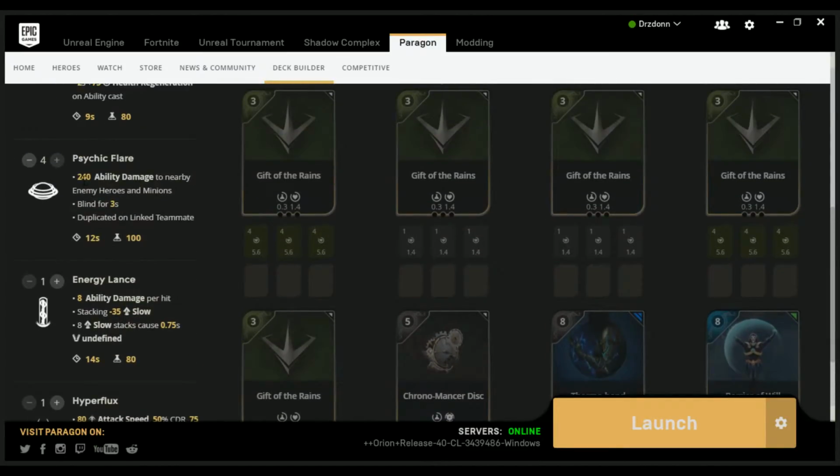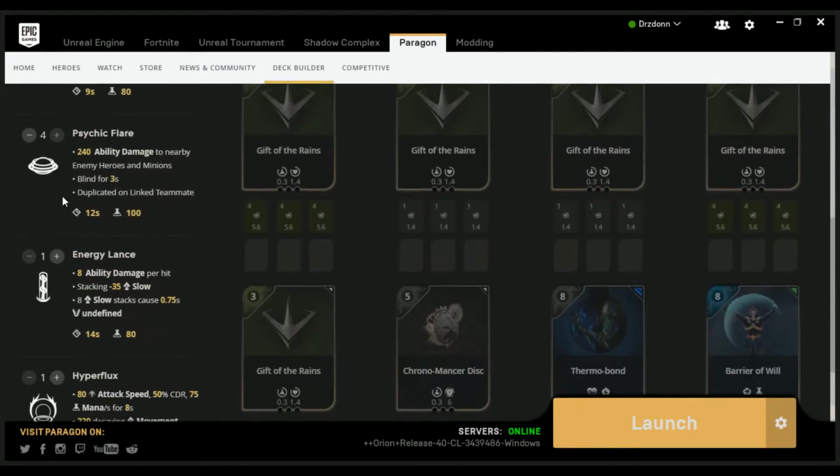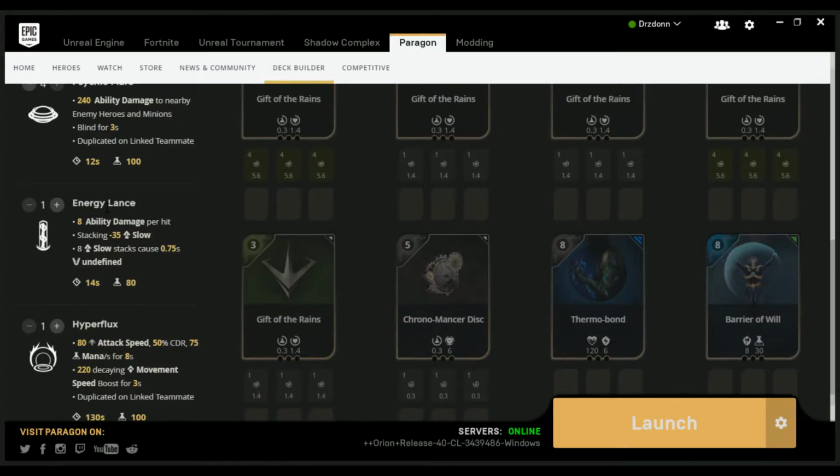Yeah, I mean, the damage is good for wave clear, or if you're about to kill somebody and they have a little bit of health, go ahead and Psychic Flare them. Energy Lance, this is her main CC, her main offensive CC. It can also be used defensively.